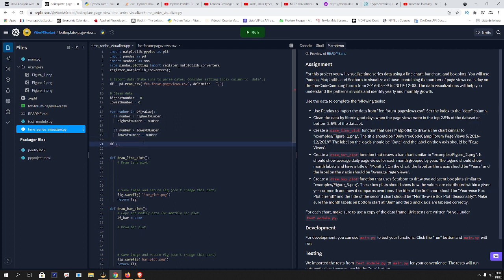Then for this, I'm going to get the lowest and the highest. The problem is that if I do the comparison of 2.5% just based on the lowest and the highest number, then I might be missing out on a lot of numbers.